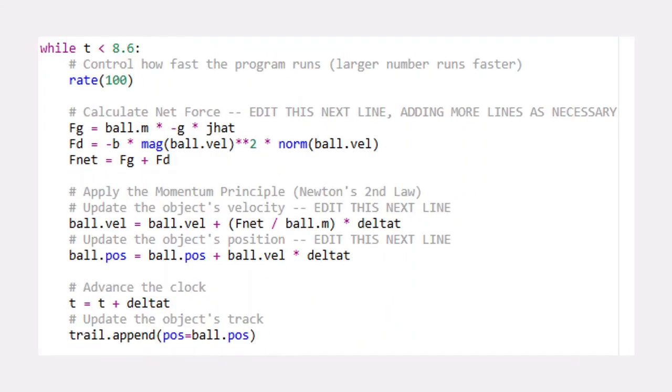Here's the second part of our GlowScript code. This is when the spring is actually falling to the ground. So the forces acting on the object during this point are force of gravity going down and the force of drag going up. And then we calculate net force by adding those two together, and then we get the velocity update, and using the velocity from the velocity update, we calculate the position using the position update.